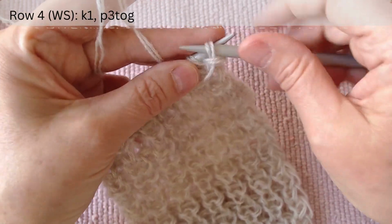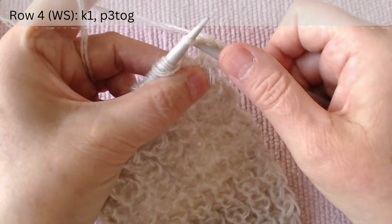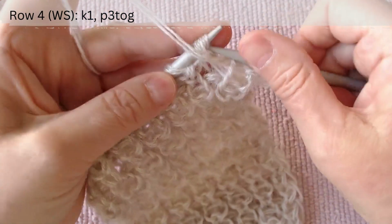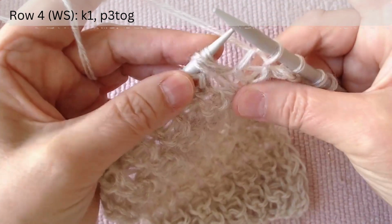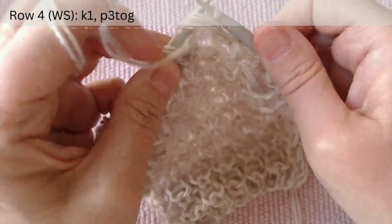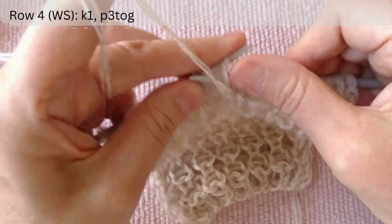Row 4 is on the wrong side. After the last stitch, the repeat pattern is knit 1, purl 3 stitches together. Again, knit 1, and purl 3 stitches together. Keep going in this manner till the end of the row.